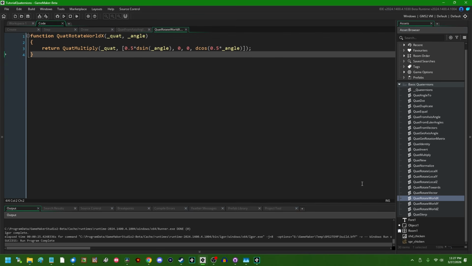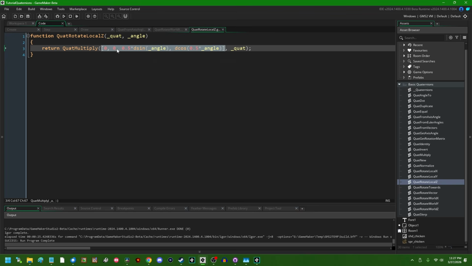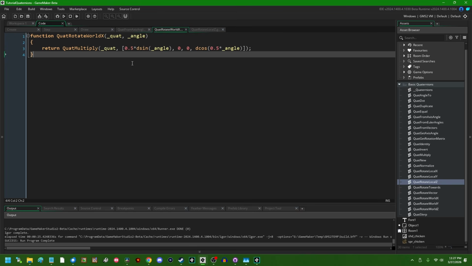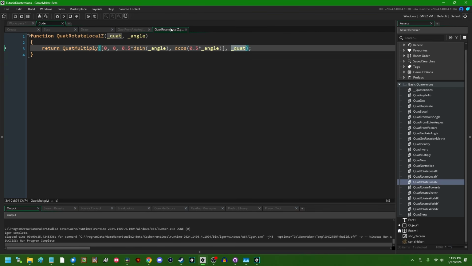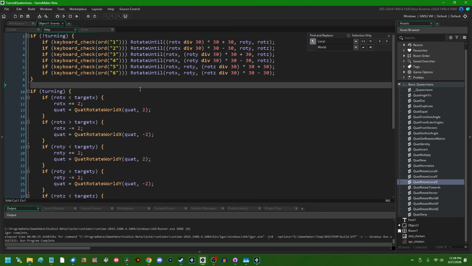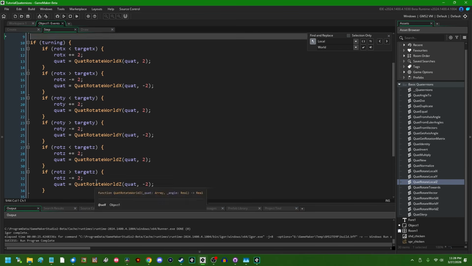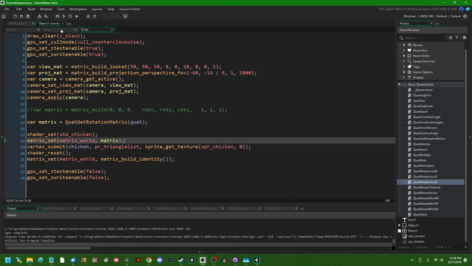Internally, all it really is that in local space, you create a new quaternion with that rotation, and you multiply that by the input. And when you do it in world space, you do it the other way around. Because much like multiplying matrices together, order matters. Quaternion multiplication is non-commutative, which is why, you know, i squared equals -1, j squared equals -1, k squared equals -1, ijk equals -1, which is a thing that wouldn't work in normal person math. Alright, so is there anything else I really want to do here? I think that's about it.